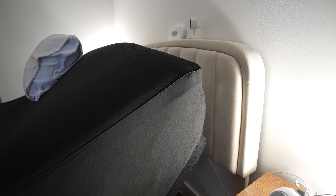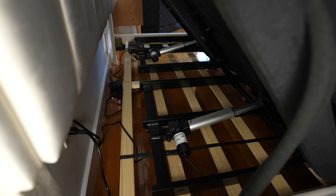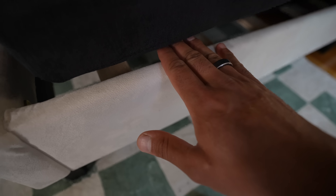Let's talk about the elevation feature in more detail. The Pod 4 Ultra has a reading mode that elevates the top side of the bed to 45 degrees, and you can get the bottom side to about 20 degrees. One thing I'm a little worried about is that it has more moving parts, so really make sure you know the warranty situation and consider purchasing an extended warranty — the more moving parts, the more likely something can break. 8sleep uses very high quality products, which I appreciate. There are also motion sensors on the bottom so if a cat or something gets underneath, it won't adjust — but I'm not sure how it handles smaller objects.